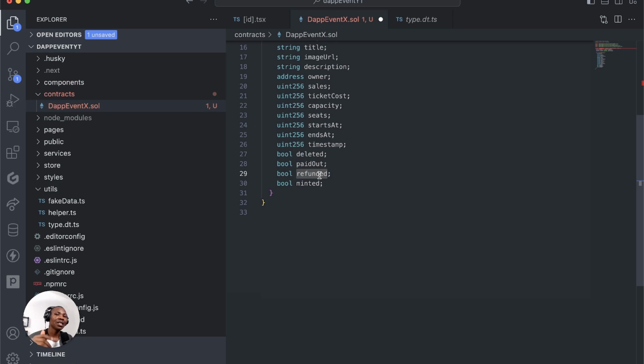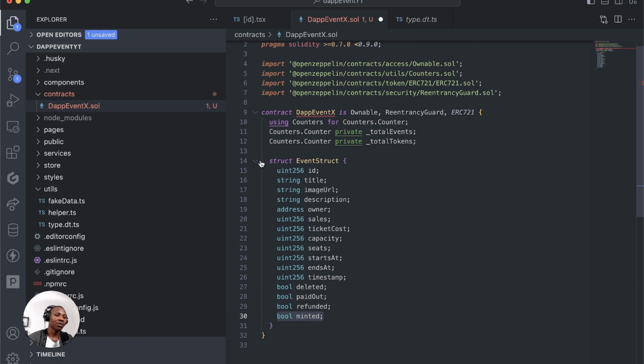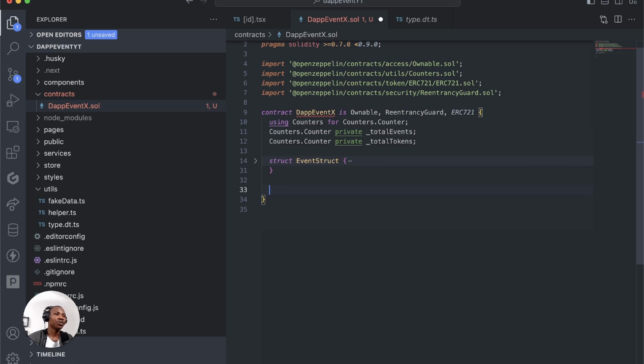What happens is that the whole money that you rounded up from that event will be returned to the owners of the people that bought the ticket. Minted is when payout has been executed. A minting situation is also going to happen, which will result in this Boolean value being toggled to true.